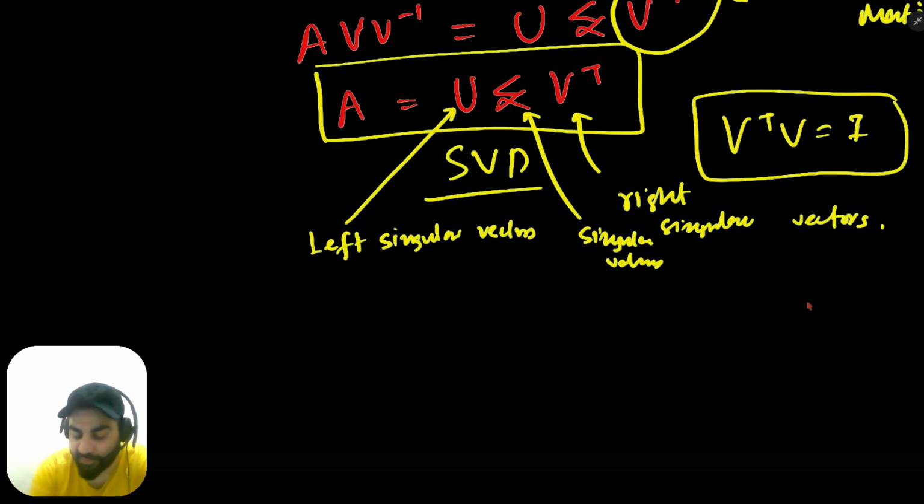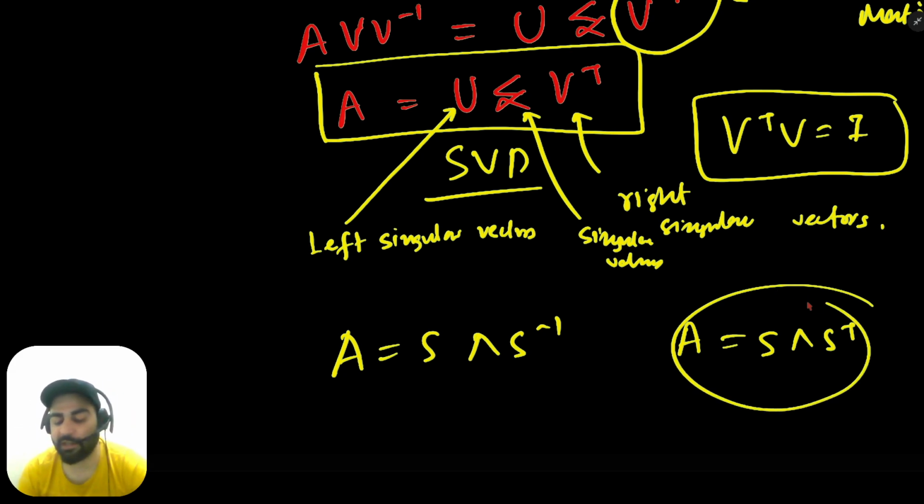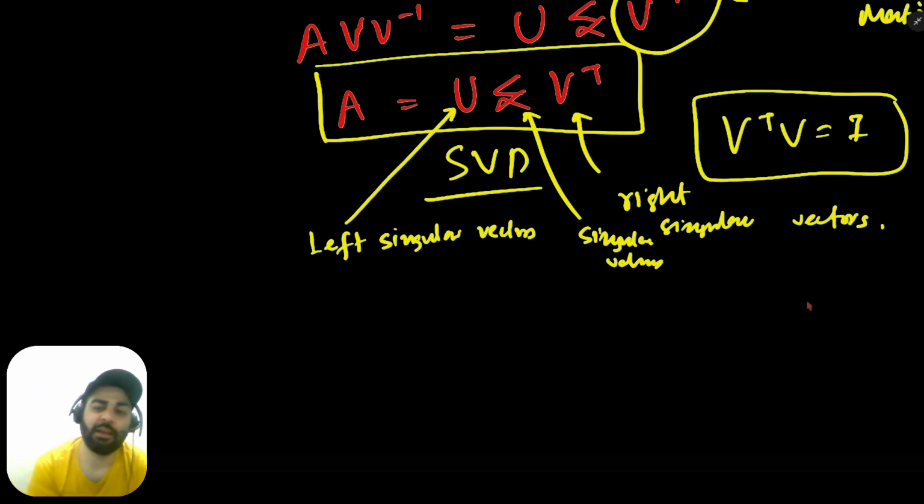If you again see our A is equal to S lambda S inverse, and if this S is, let's suppose, an orthonormal matrix, you can write this as A is equal to S lambda S transpose also. You can write it in this fashion, and at that time V and U will be equal. But this is only the case if this A matrix is a good matrix, as we were seeing. For a general matrix, this notion of diagonalization won't work for all matrices, because I told you some matrices are not diagonalizable. But this works for everything.